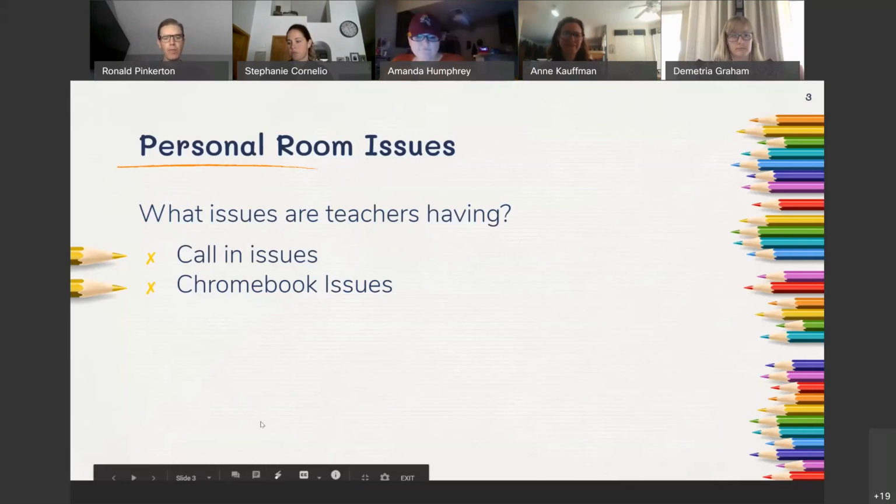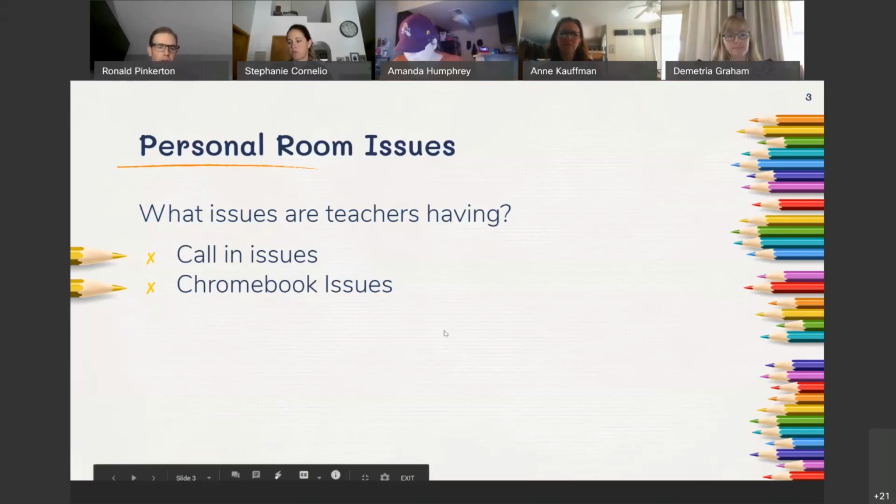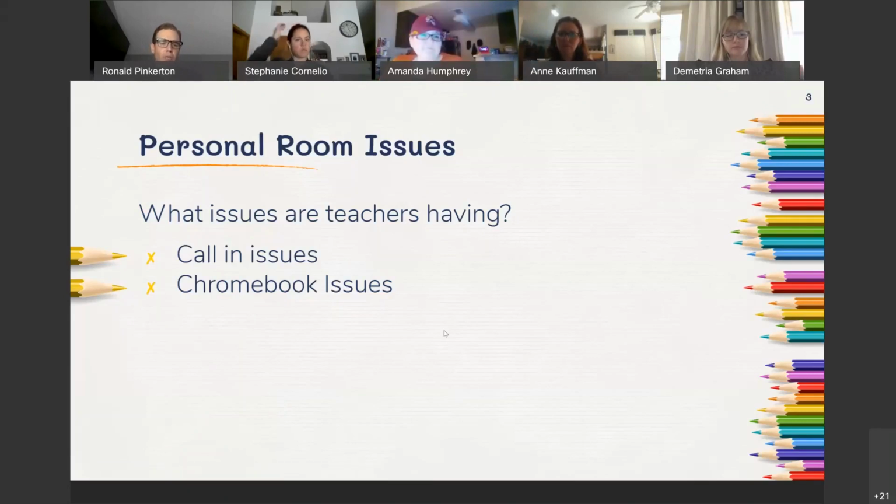All right, so one quick fix, and we're going to talk about that a little bit later, is within the meeting itself, you can lock and unlock the meeting. So if you needed to briefly unlock to allow somebody in and then lock it back down, you can do that pretty quickly, and we'll go through the settings there. We've also had some issues with Chromebooks. A lot of those have been resolved, and we've worked through the fixes for those. We're going to go through a couple of those as well in the presentation.